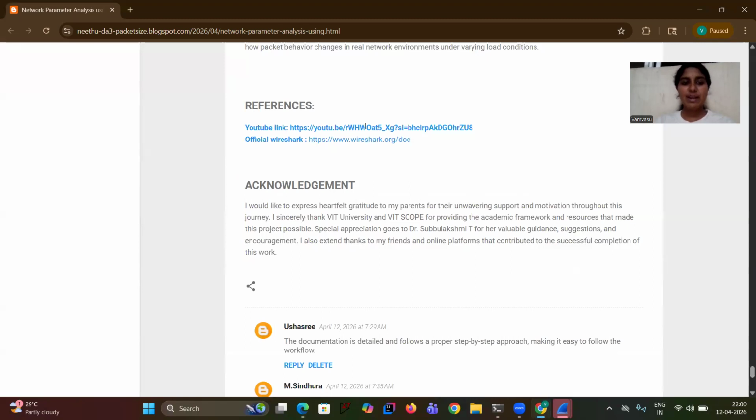And now we'll see the advantages and disadvantages of Wireshark. Advantages are it helps understand real network behavior, useful for network performance analysis. It helps in detecting congestion and delays, useful for cybersecurity and traffic monitoring. The disadvantages are it requires technical tools like Wireshark and Scapy. We should install them way before, and it cannot always capture encrypted packet details. Large data sets are difficult to analyze manually, and it needs proper system permission, root access for hping3.